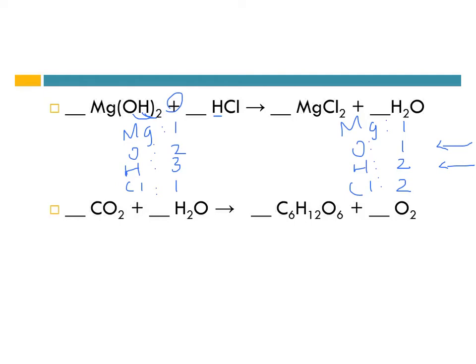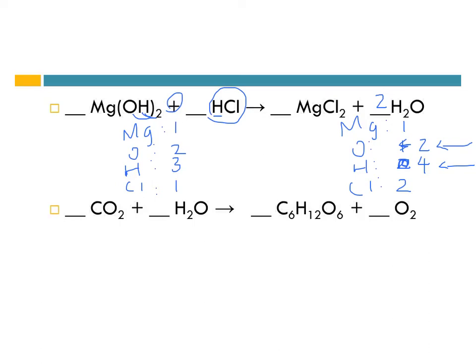So we're going to start with oxygen, and I've got twice as many oxygens at the beginning as I do at the end. So I want to add a 2 here for my coefficient. When I do that, that messes up my hydrogen number. So I need to change that to a 4 because 2 times 2 is 4, and I also have 2 oxygens now. So that's fixed my oxygen problem, but it still hasn't quite helped me with my hydrogen issue. Cool thing over here is that hydrogen and chlorine are together, so whatever I do to this is probably going to fix my issue.